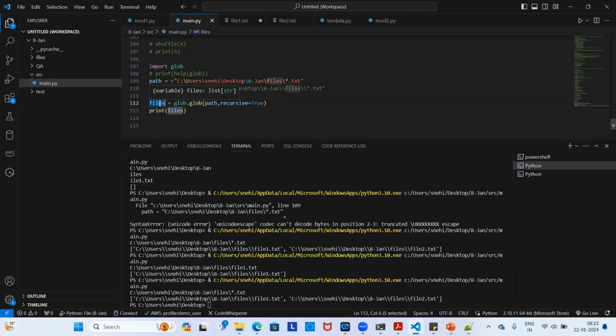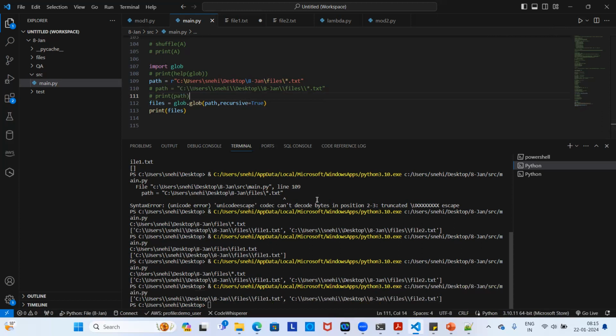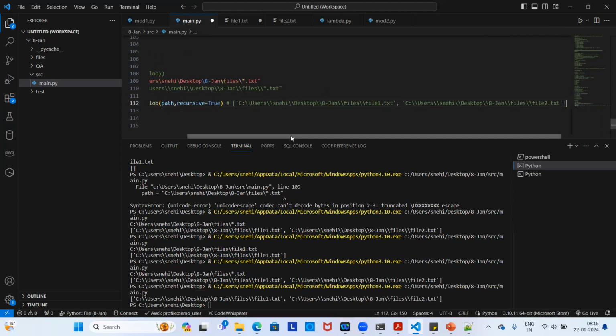So we got these files. What will be the type of this files variable? This is my output for files. I don't require this again. So this is the output I have got. Same output. What is the type of this variable?